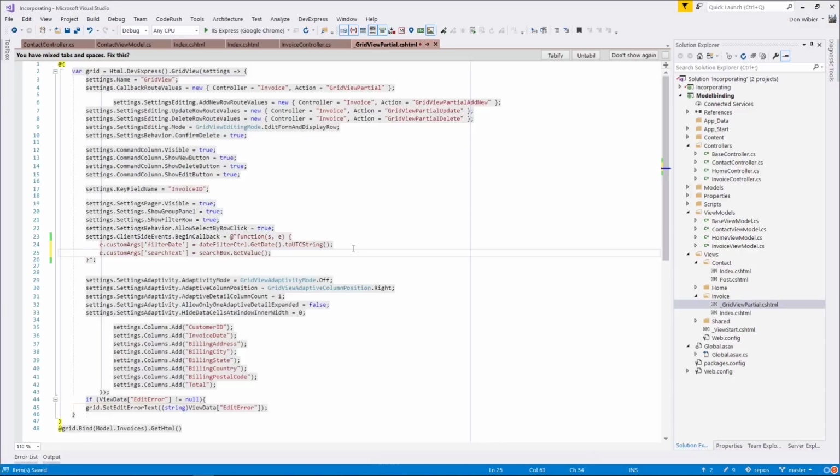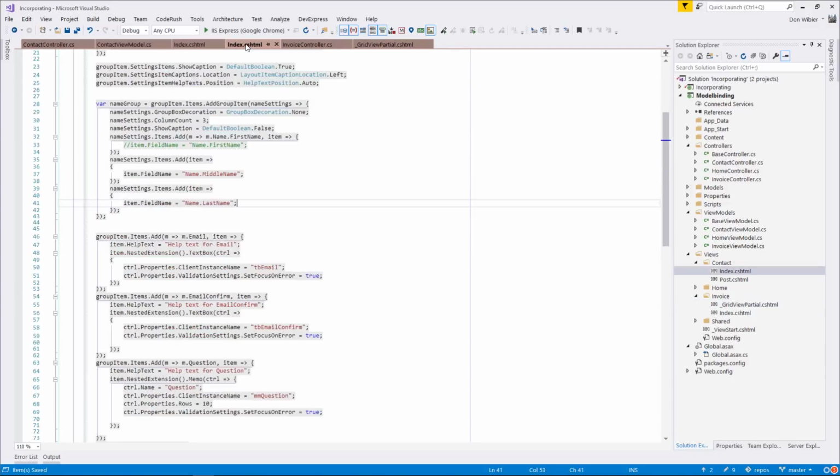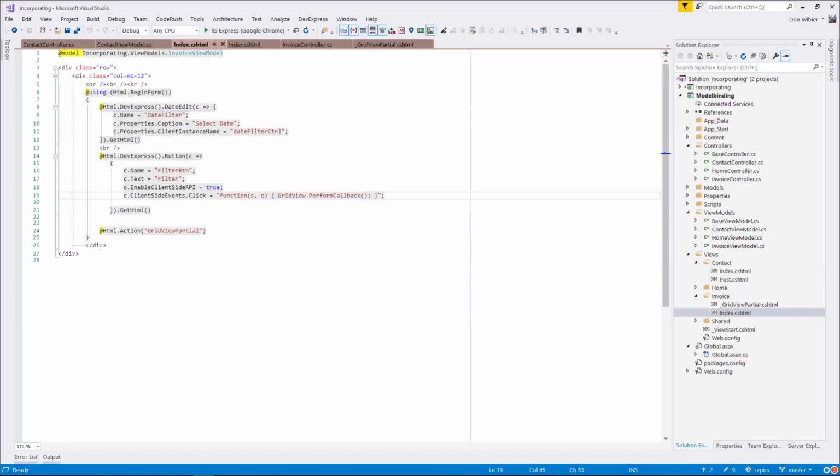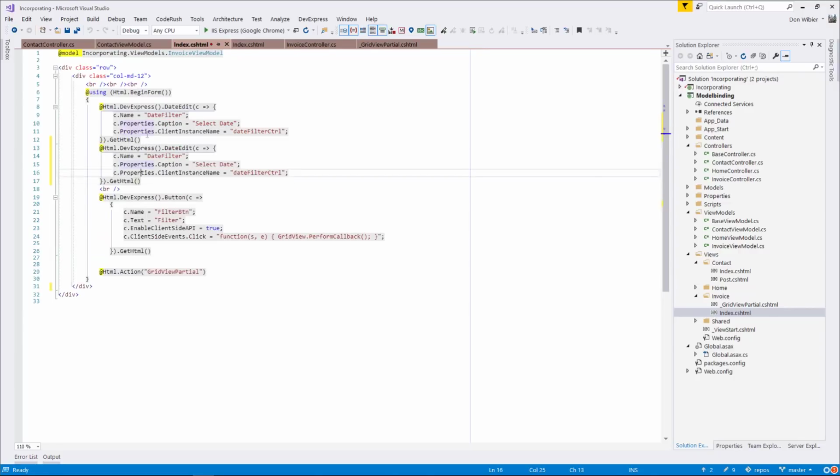Now the only thing I need to do is add this one into the partial, no, in the main thing, where was it again? Here. Let me add this one as well, and this is going to be a text box.